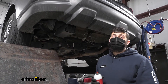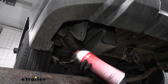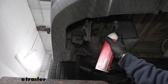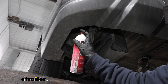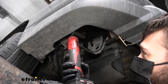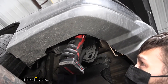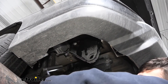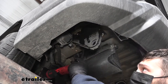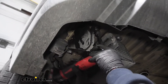Next, we're going to come underneath the driver's side frame rail where you should be able to see the tow hook. We need to remove this — there are four bolts, two on the bottom and two on the outside. What I'm going to do to help us out is spray down each of these four bolts with a penetrating oil, which is going to help them remove much easier. This isn't required, but if you have some it will help make things a little bit easier. We'll come back with an 18 millimeter socket and remove each of the four bolts, starting with the two on the outside. Once we remove the last one, the tow hook should drop down and out.